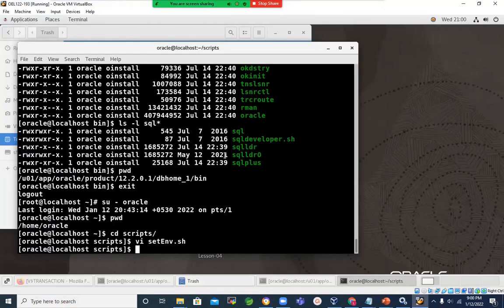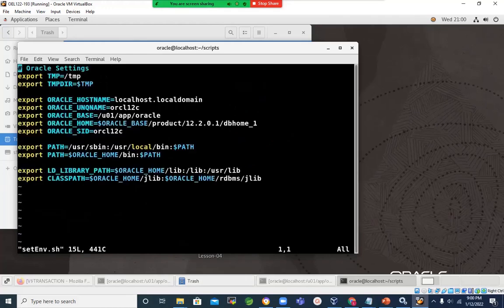That is if you are a total beginner. Once you invoke the VI editor, how do you come out? You just say escape and colon and Q exclamation, which is quitting without saving, or you can say WQ. WQ is write and quit. That is, if you do any modifications, save and come out from the editor.